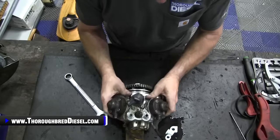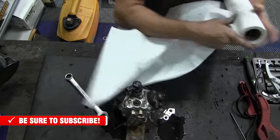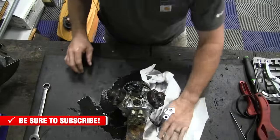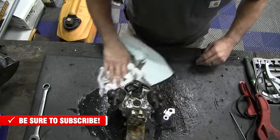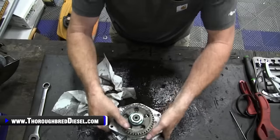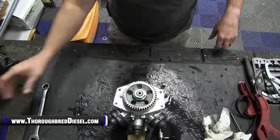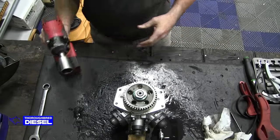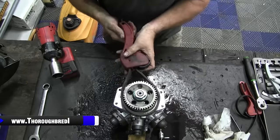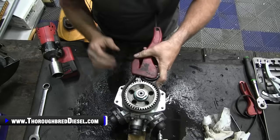Then we're going to go ahead and remove the gear. You're going to have a flood of fuel come out of this from the open orifice that we've got after we remove that, of course. So I'm going to wipe some of this fuel up here. Then we're going to remove the gear off of the front. All right. So this is an inch and 1/16. And what I like to do is just take a strap wrench to hold the gear. Don't try to hold the gear with your hand. You'll get your hand eaten up out of the deal.